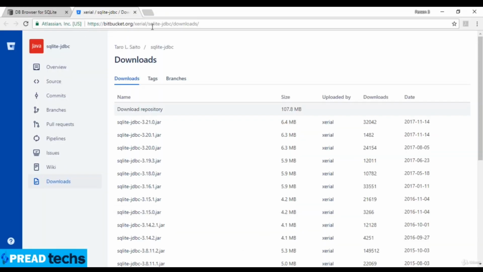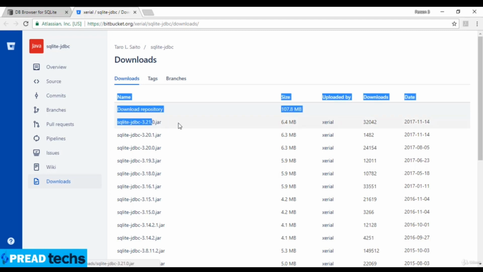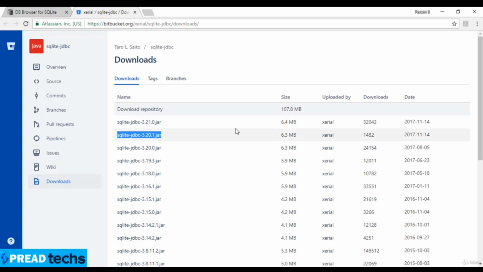Here you can see I just opened a link at bitbucket.org for the SQLite JDBC download. I already downloaded this SQLite JDBC jar file, and it's a 6.4 MB file.